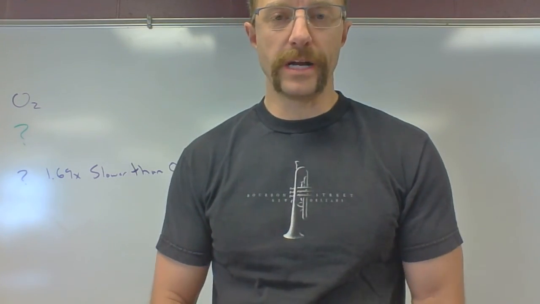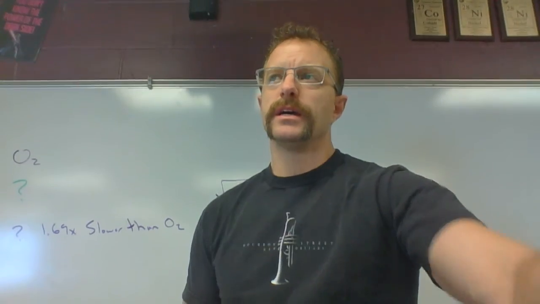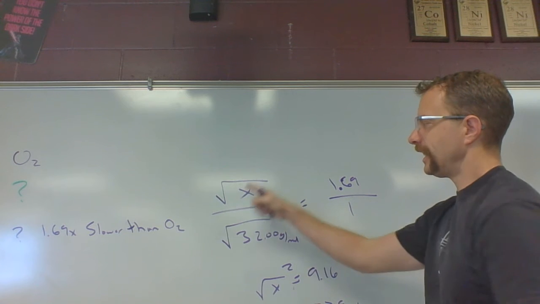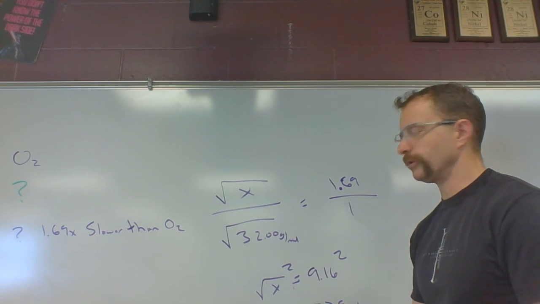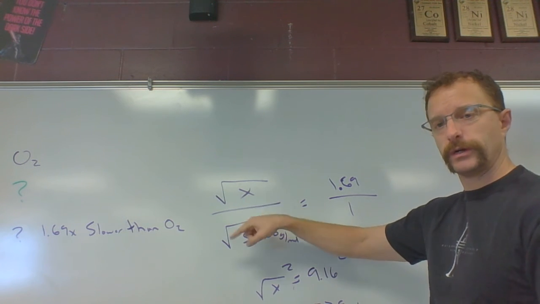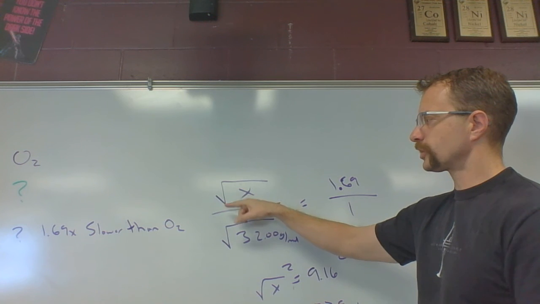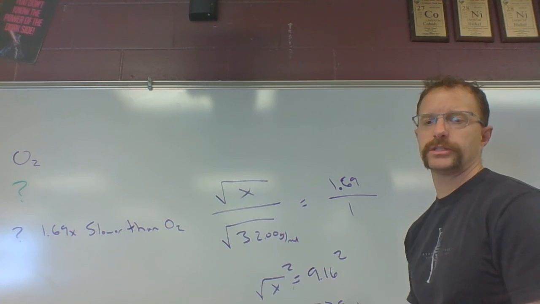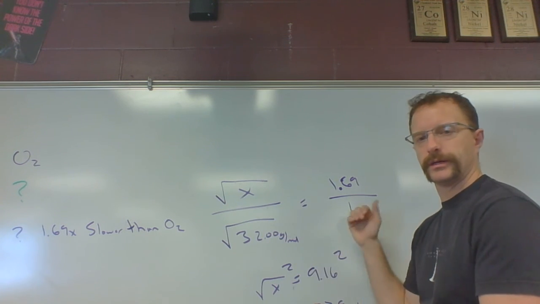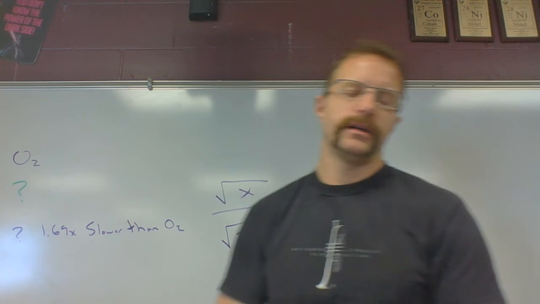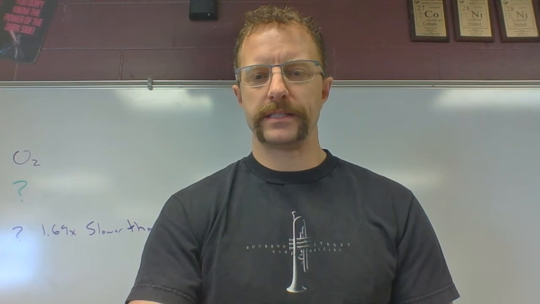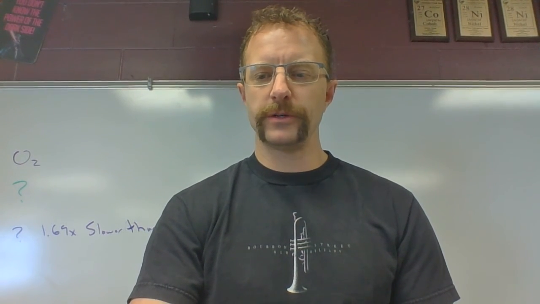Those Graham's Law problems are mathematically some of the more challenging ones, just because there's this inverse thing, and students sometimes forget to flip them, and sometimes have a little more trouble solving for square root kinds of things. Remember, when you're solving for those square roots, you can divide first and then square root the whole thing, or you can square root each one of them and then divide. It doesn't really matter, but make sure you're not forgetting to square things to get rid of the square root.